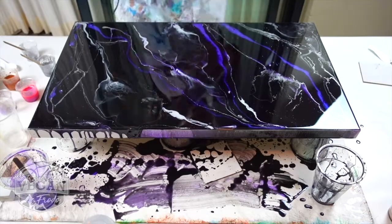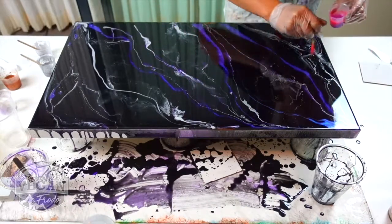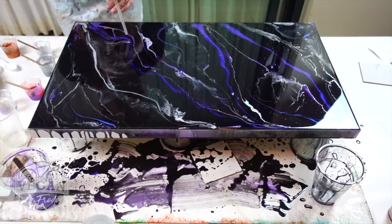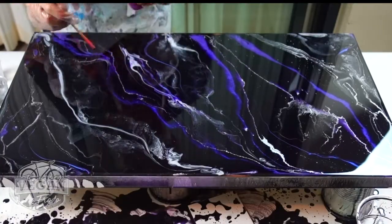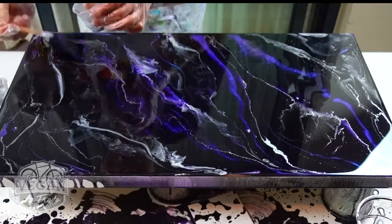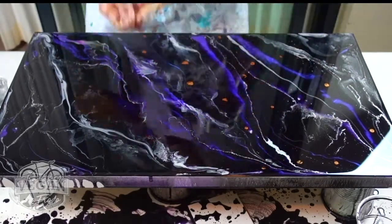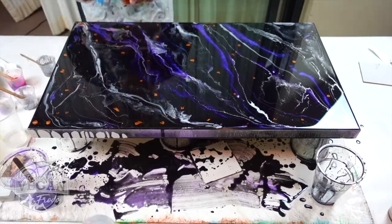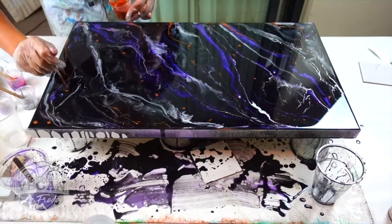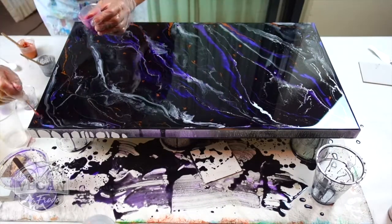With a bit more colors you can see what we have as a result. I'm genuinely happy with the way it turned out — I think it's very interesting and very unique. Through the time I've worked with all these different colors, I noticed that some of them were sinking through the black background and some of them were sitting on top. That is basically because of the density, their placement, and even depends on how quickly a certain color is setting. For example, if your base is still fairly fluid but a color is starting to set a little bit but still reasonably flowy, you can add one into the other and it will hold the shape.